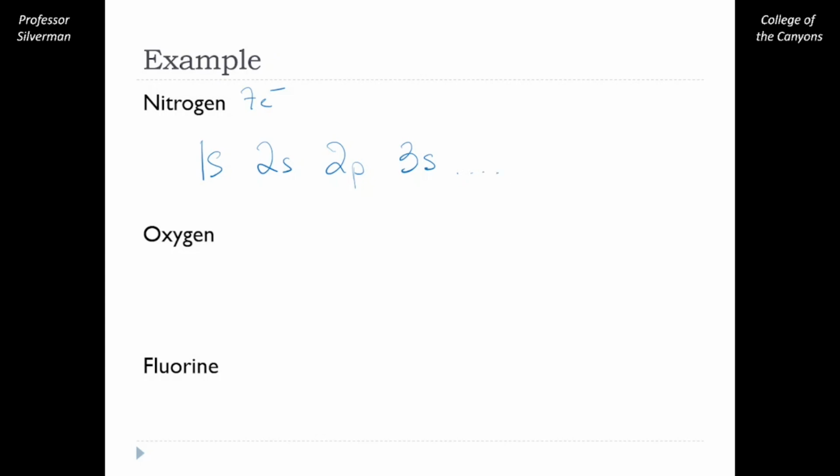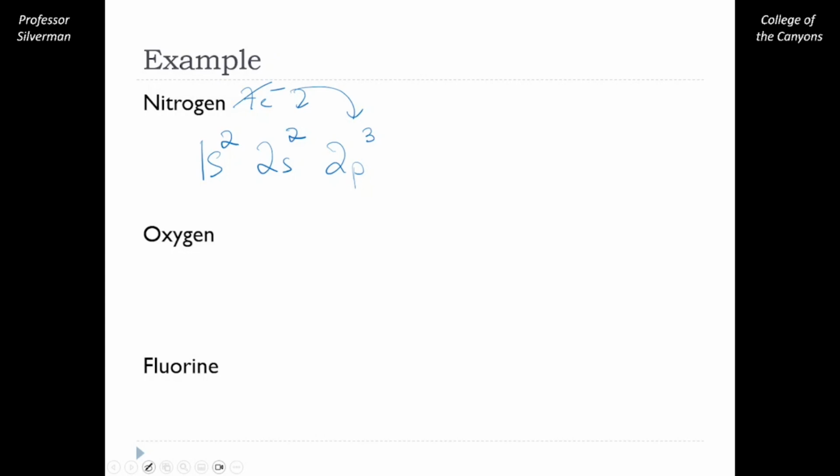We have all these orbitals available. They can be empty, they can be half filled, they can be completely filled, but we can at least list them all out and then start to fill our electrons into them. If you have s orbitals, you can fit at most 2 electrons in there. So 1s2 is the best we can do. 2s2. For our p orbitals, we can fit up to 6 into our set of p orbitals. But we only have 3 left. 1s2, 2s2, 2p3, that is all 7 of our electrons. I wrote out 3s, that orbital is empty, so we can just erase it and move on with our life.